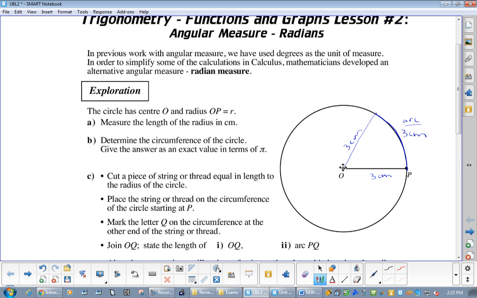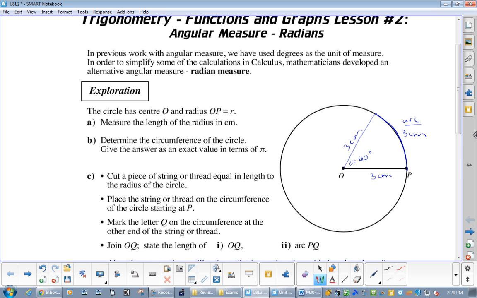So if you took a piece of string, they would be 3 centimeters each. Lucas, you with me, writing this stuff down? And this is roughly about 60 degrees. That's a radian right there. That's what it is. So it's not a complicated thing, but when I start taking chunks of that radian, then maybe that's where you'll see the difference.